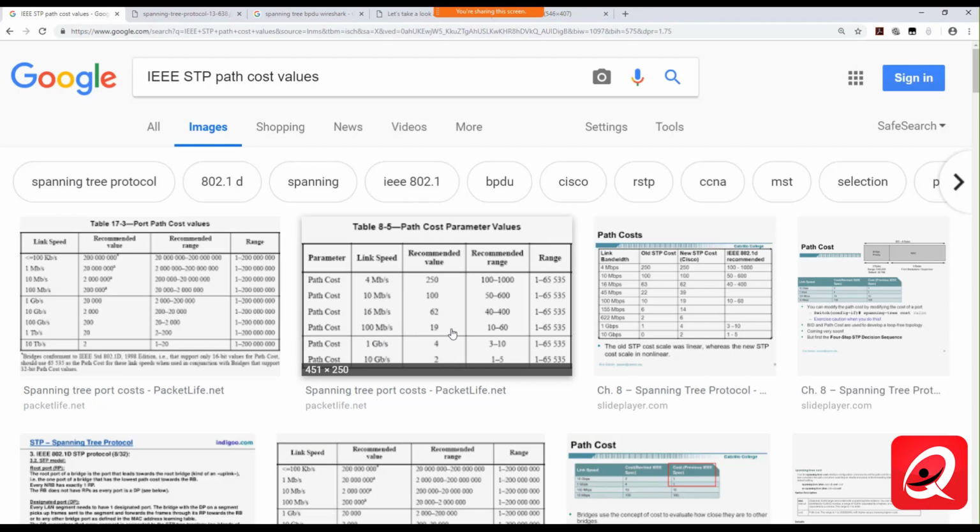A 100 meg link is going to cost you 19. We don't care about 16. A 10 meg link is going to cost you 100, and so on. So you can see that the path cost values go down based on the actual speeds of the links. This used to be the old values, meaning that anything above a gig looked essentially the same. But the new values allow us to differentiate between 10 gig, 1 gig, and so on. All right, so let me put that into Notepad.